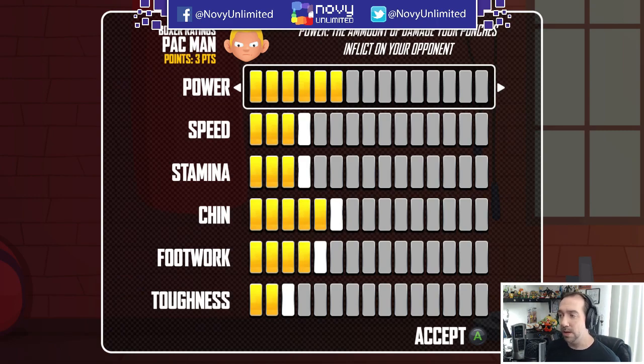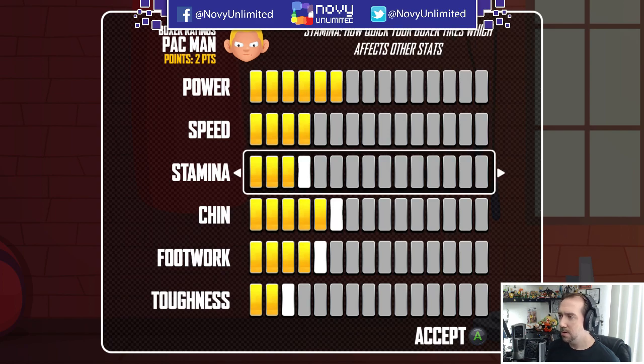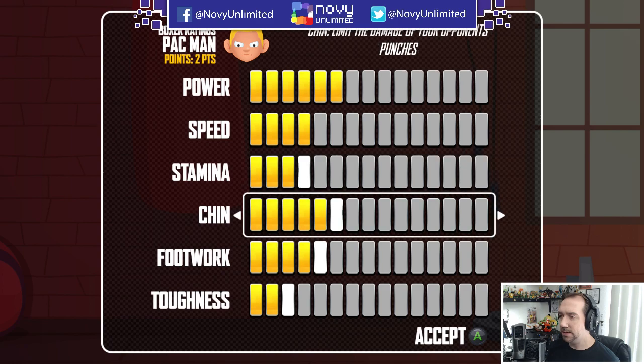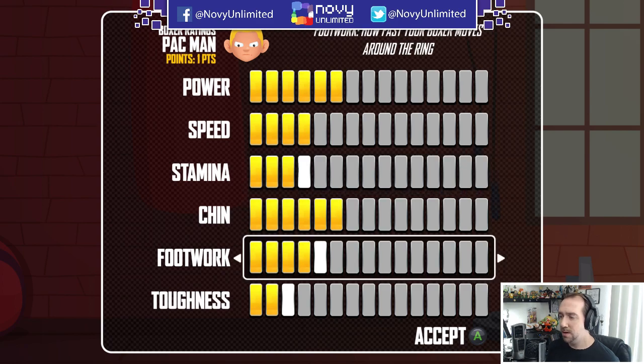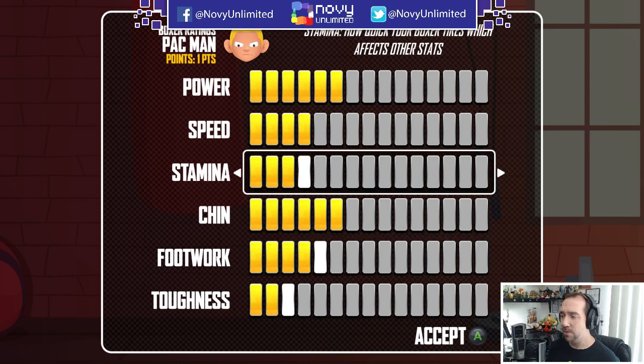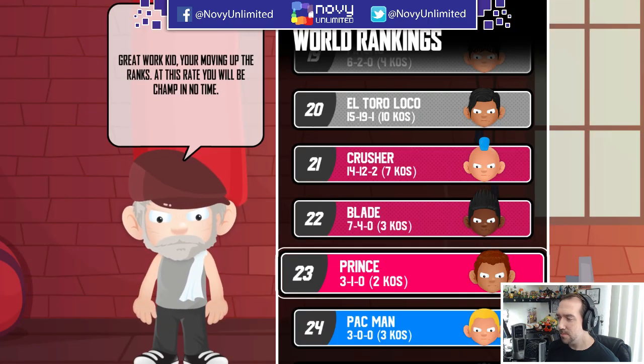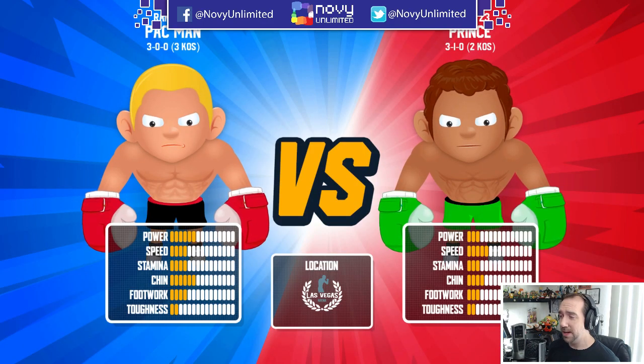Alright, so we're going to keep adding power, we're going to up some speed, how quick your boxer tires, which affects other stats, still some chin, and I'm going to still try to count on not getting knocked down at all. We're going to leave my toughness down, and I guess we'll put in some stamina. Prince, 3-1-0. So this guy is one more than he hasn't. So let's see if we can beat him. He's got more speed than I do.